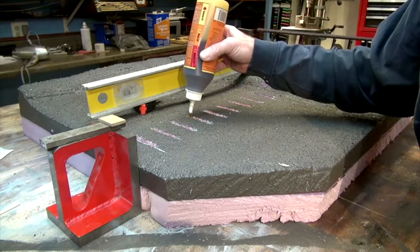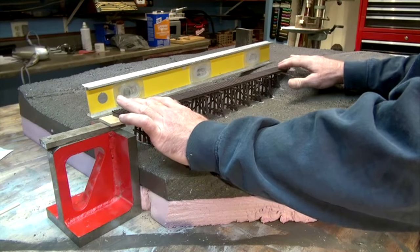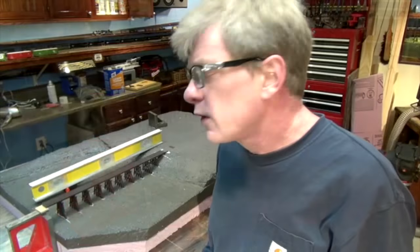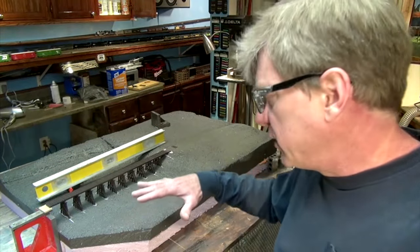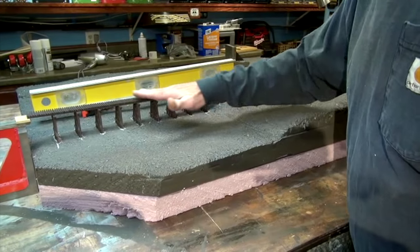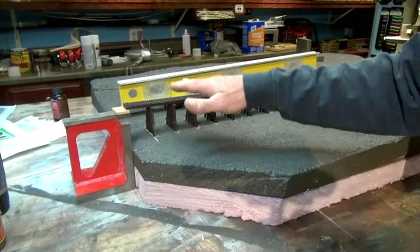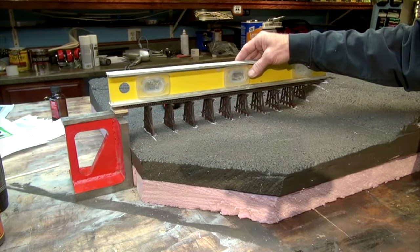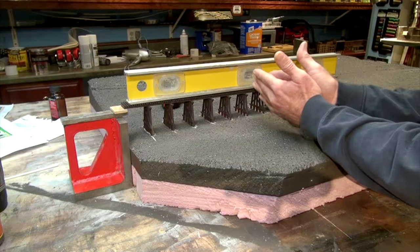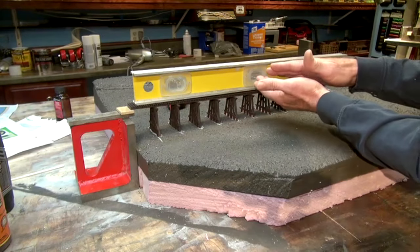I filled the grooves cut into the diorama with a bead of Gorilla Glue, then placed the bridge on the scene, sinking it into the glue and lining everything up level and straight on both ends. The most important dimension on this bridge is the top of the rail — it's got to be level all the way across. I made sure the table is completely level so that when I put a level in the diorama, I know the bridge is going in perfectly level with the bubble centered. The bridge is shimmed out with a piece of steel and thin plywood to create the same exact dimensions for the bubble to be centered.